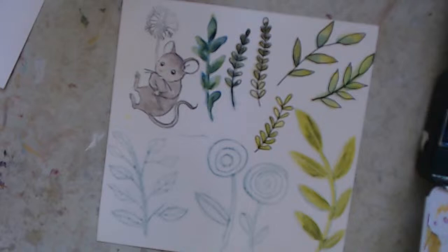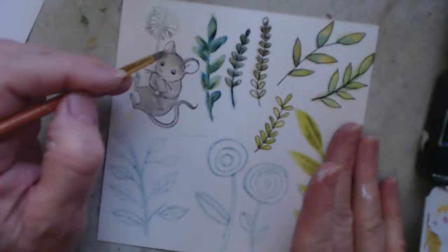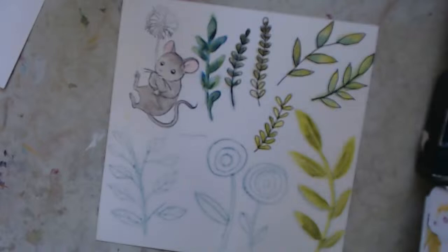These are great to just take a moment. You don't really have a project you're working on. Just work on making these little elements that you can add to your art journals, to your little things.